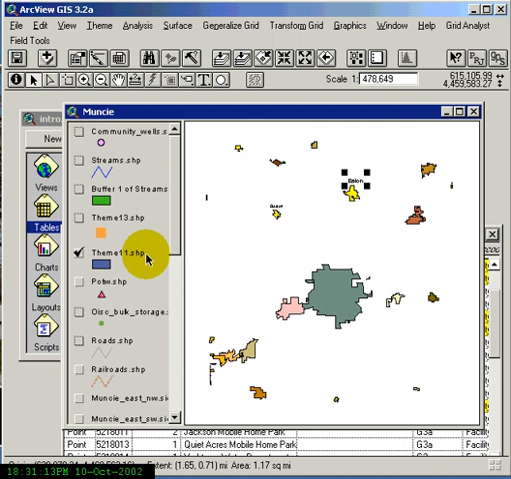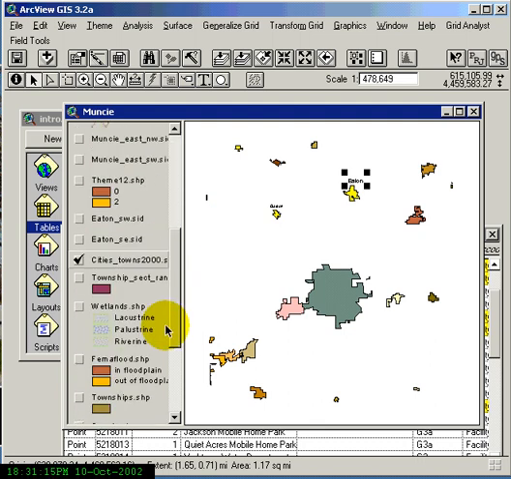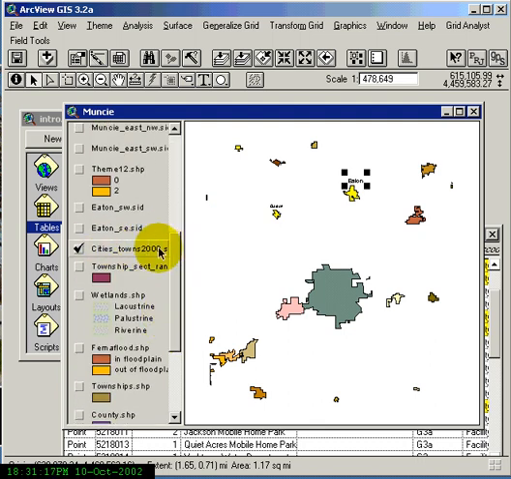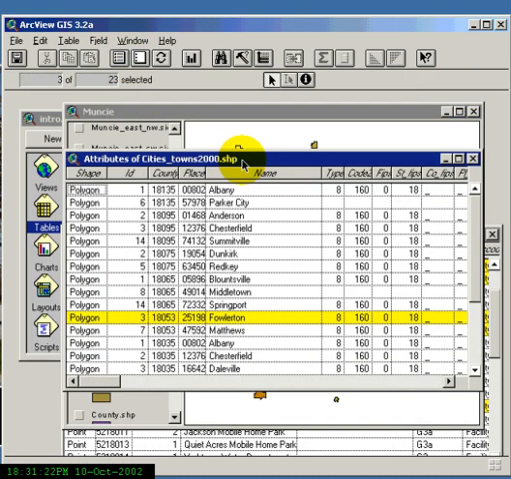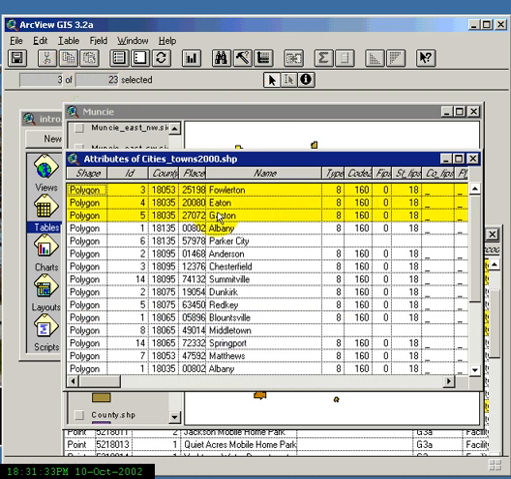Let's double check. Okay, we want the cities and towns as our active layer, and we can just click the little spreadsheet icon, opens up the table. I immediately see one, and I come over here and I look and it says 3 of 23 selected, so that's my 3 towns. I can do a promote, and all 3 are up here.